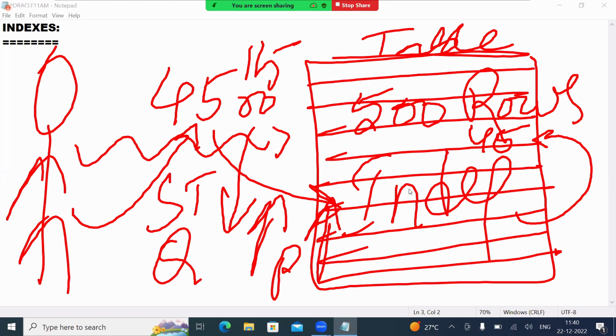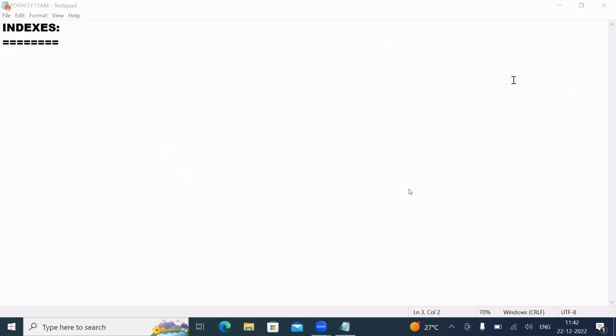These are the advantages of indexes. Just as textbooks have indexes, the same applies to database indexes.